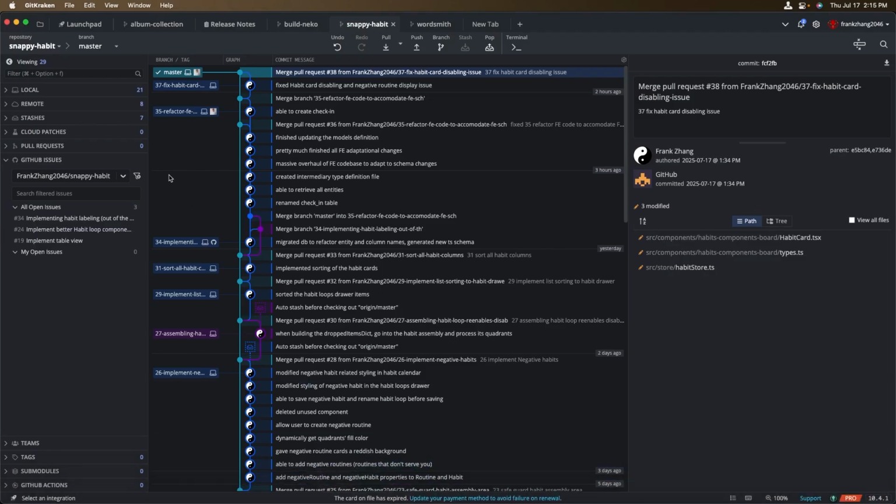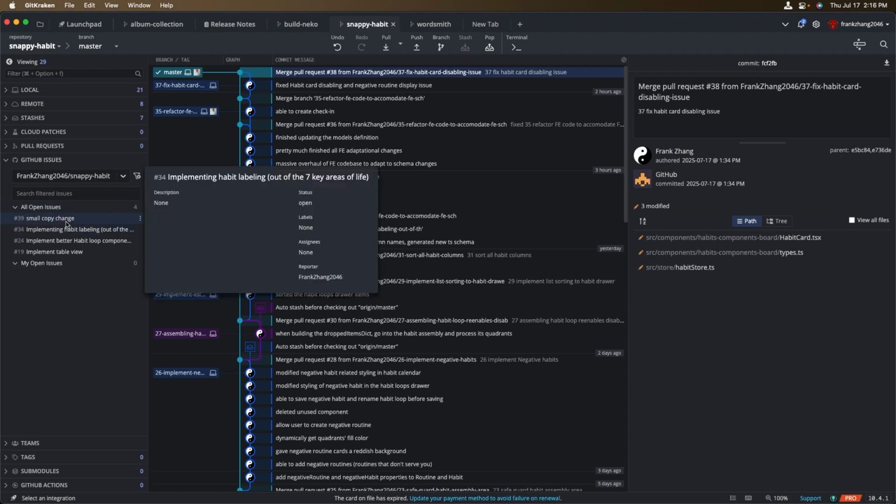And in your Git client of choice, in this demo, like I've said before, I'm using GitKraken. After you've linked your repo, you're going to see your GitHub project and all its belonging tickets or issues in the sidebar under this GitHub issues tab. So if we refresh it, we're going to see, okay, we have this number 39 small copy change.